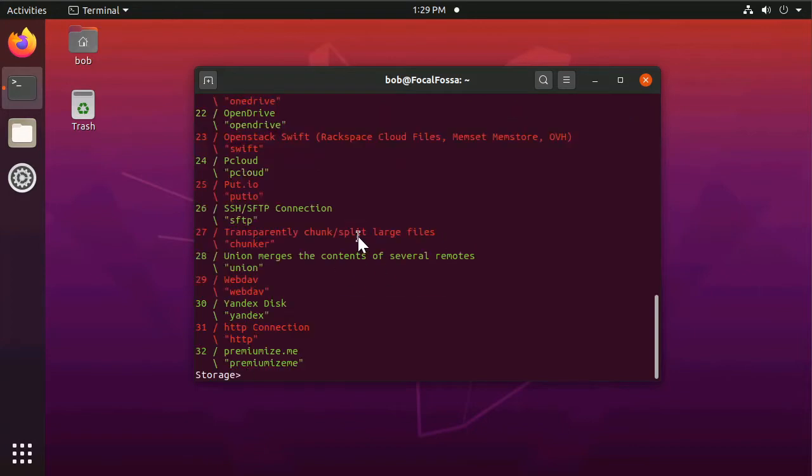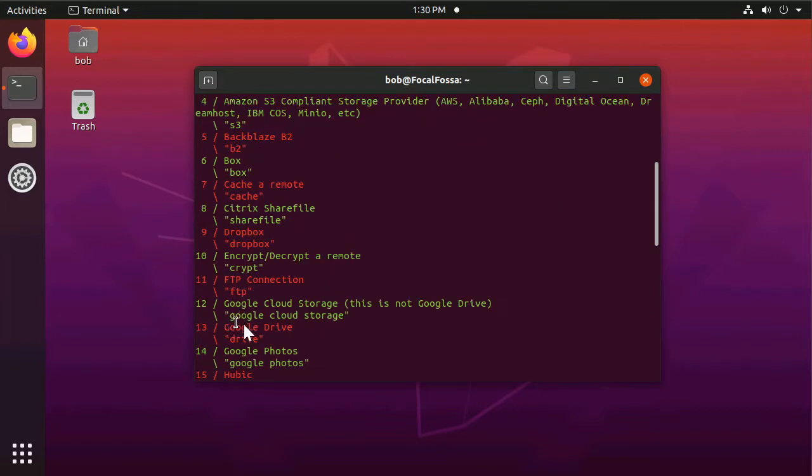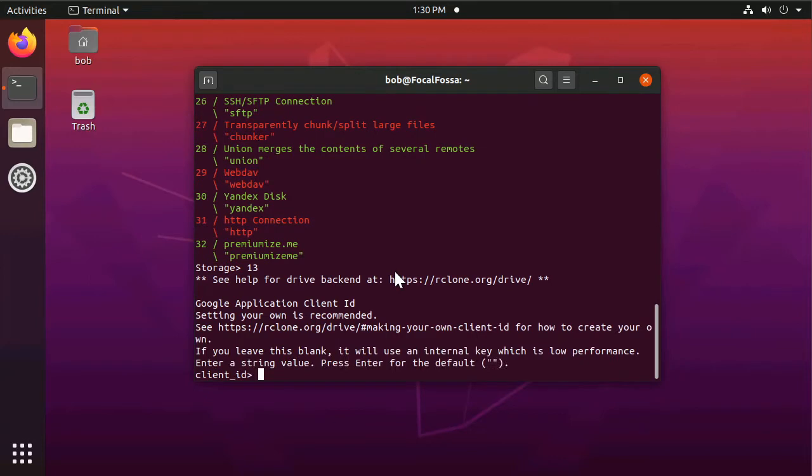And then it says what kind, because Rclone supports tons of cloud-based things. I'm actually going to pick Google Drive. So I'm just going to say 13 for Google Drive. And here it says a client string. Now, this is something I highly recommend you make your own client string because it's going to be far more efficient. There's a process for going through. In fact, if you click right there, it'll take you to the process for doing it. I also have some training on how to do this at CBT Nuggets. But basically, we're just going to select the default for now.